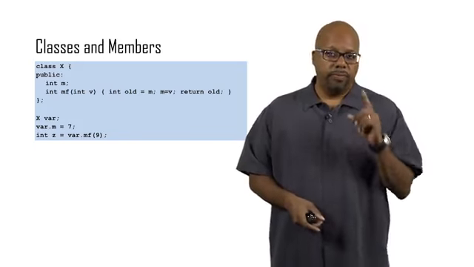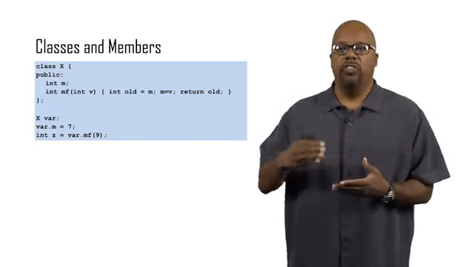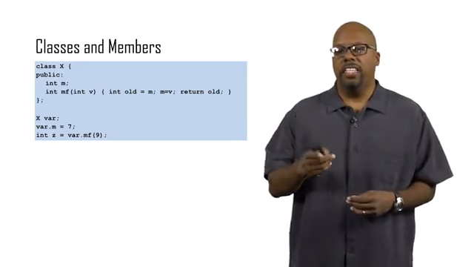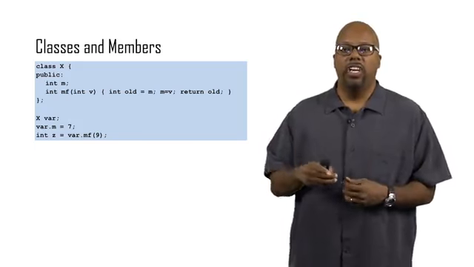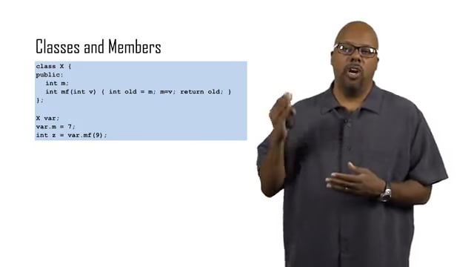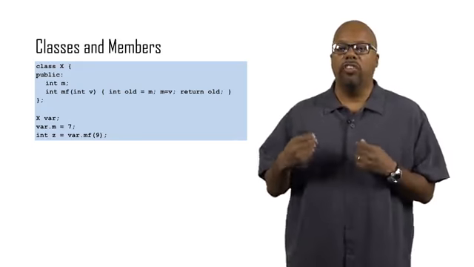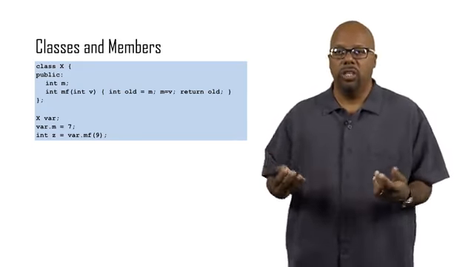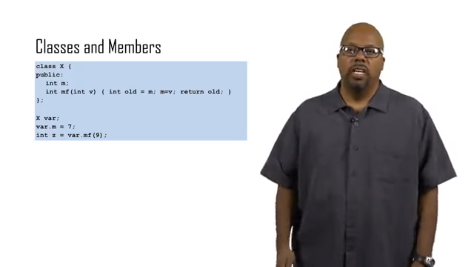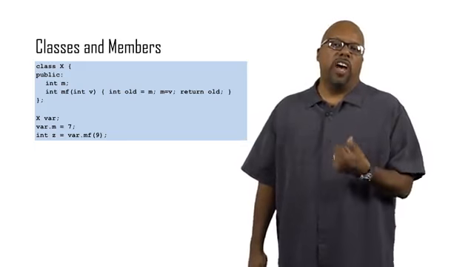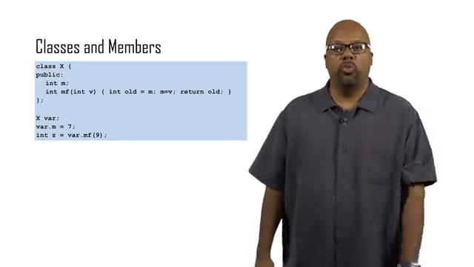And then the next line, I define a new variable z. And I say z equals var.mf(9). So in that case, I'm calling a function. Mf is a function that's associated with that class. So I say var.mf tells me, oh, I want the function associated with this class that var is a part of, that mf function. It calls that function, passes the argument 9 to it, which returns an integer. And then z is set equal to that integer. So just showing an example where I'm defining the variable, setting it, assigning it a value, and then I'm calling a function inside the class as well.